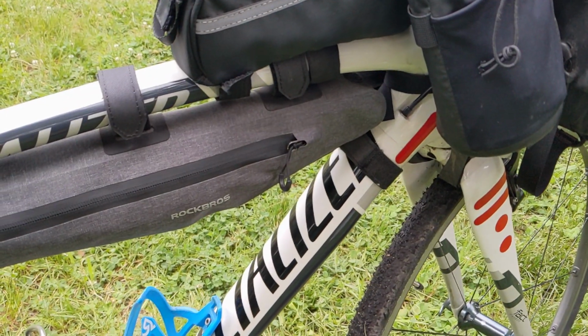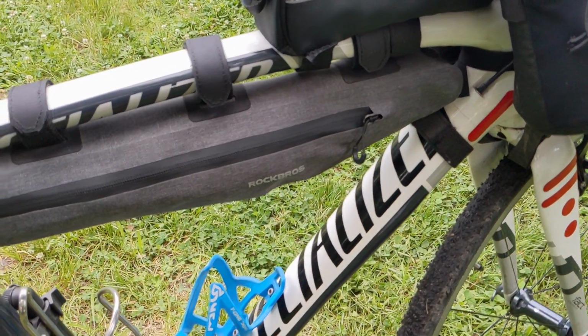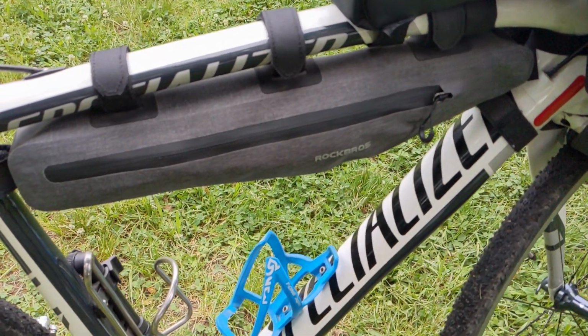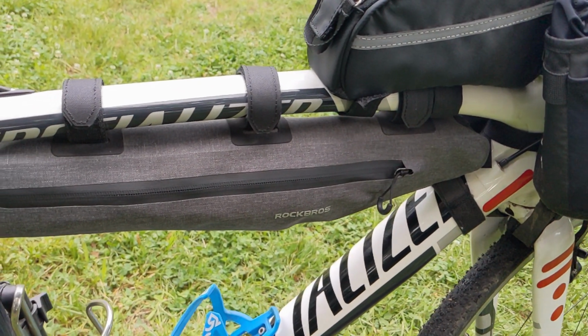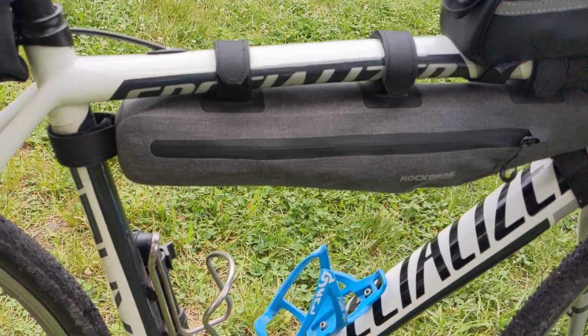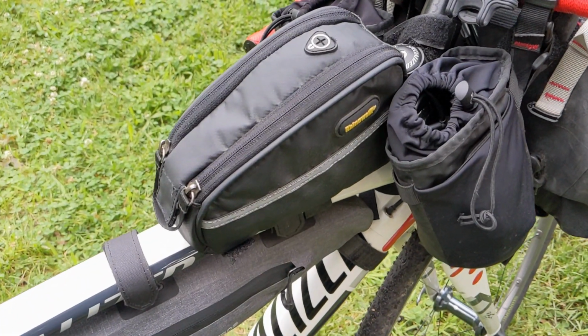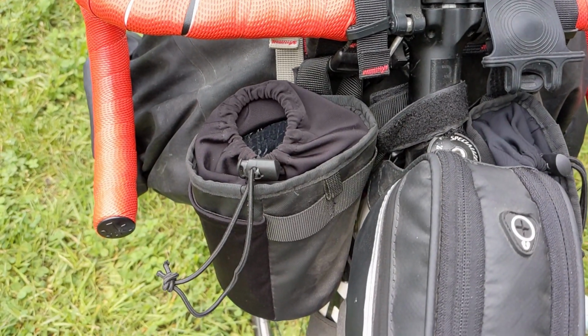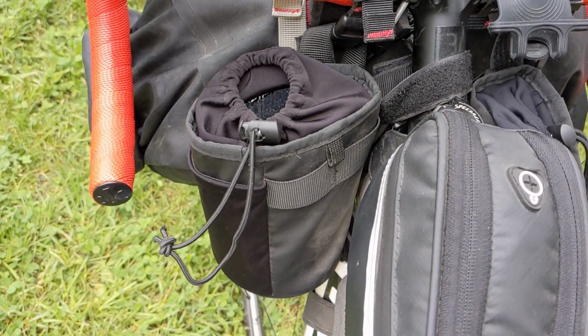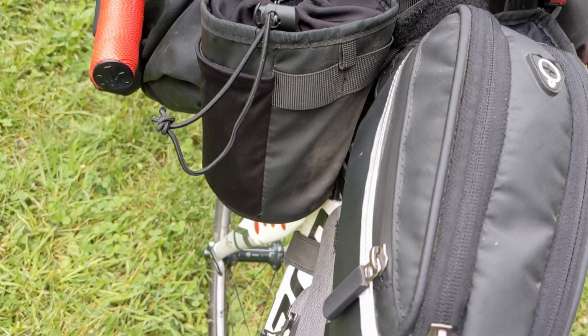This skinny frame bag is very useful for longer items. I like it because I can still carry 2 water bottles with it on. I often put my rain clothes in it, along with my arm warmers and leg warmers for quick access. This small top tube bag is nice for anything I'll be needing to access frequently, like tools, snacks, etc. I also found it fits my mirrorless camera quite well, so I've been keeping it there.